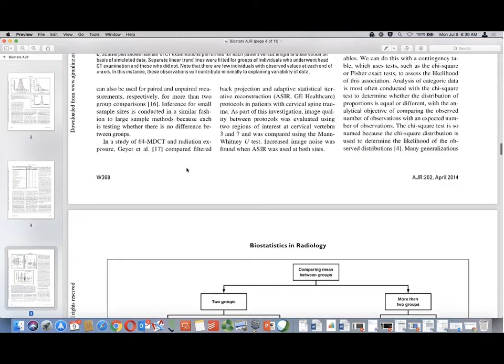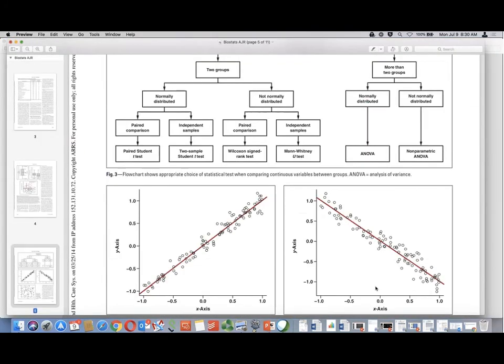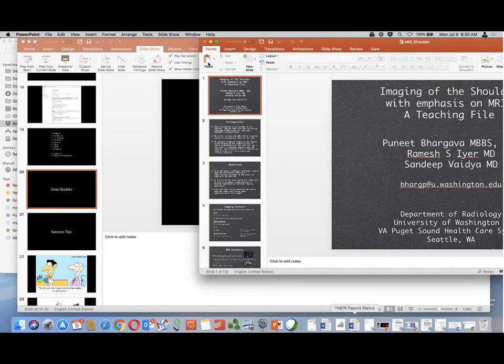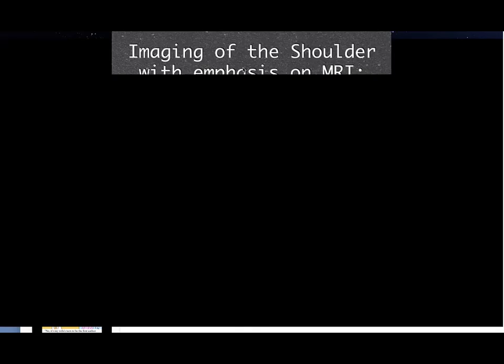Here's another example. So I'm an abdominal imager, but I started my career at the VA, and everybody has to do MSK imaging over there because we didn't have specialist MSK radiologists back then. So I had a slew of great cases of MRI of the shoulder, and the residents encouraged me to put together a talk about shoulder MRI. So I said, okay, I have all the cases, let me put together a talk. So I put together a talk, and then at the end of the talk, I was like, you know what, I have the whole spectrum of injuries that happen in the shoulder. So what should we do with this?